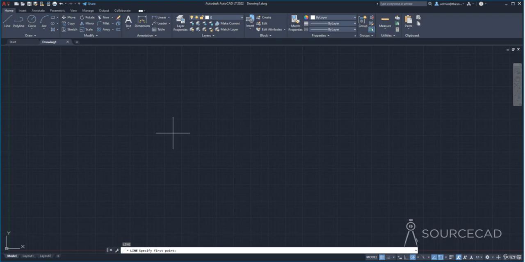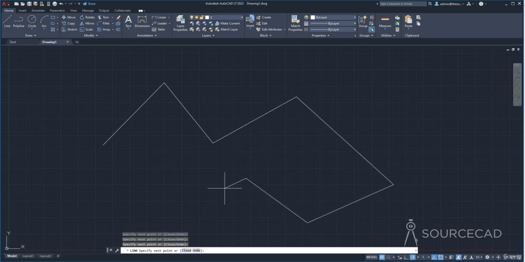Now with the line tool active, I'll first make a very simple line, and to do that you just need to click at a point and the line will start here. Now just click on the second point and we have the line, third, fourth, and just keep on clicking and you'll have this line. This kind of line is also called a rubber band line because of its nature. As you can see, it looks like a rubber band which is starting from a point and is stretching in the second direction.